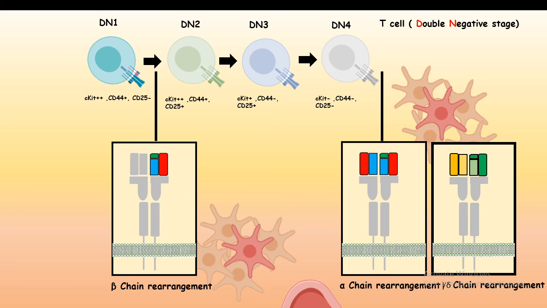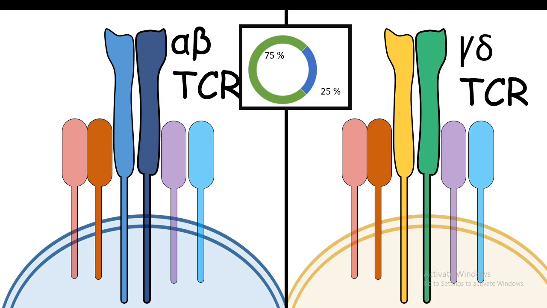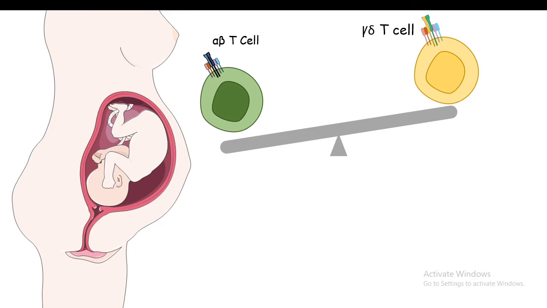Other than alpha-beta rearrangement, there could also be gamma-delta rearrangement as well, but the gamma-delta rearrangement is extremely rare because there are two rearrangement events that need to happen. Already the probability that the gamma-delta chain would be formed is very less. So gamma-delta TCR-containing T cells are also very less. They are comprising roughly 2-5% of the total T helper cells. So roughly we have two types of T cells: alpha-beta T cells and gamma-delta T cells, based on what type of gene rearrangement has occurred in their T cell receptor.